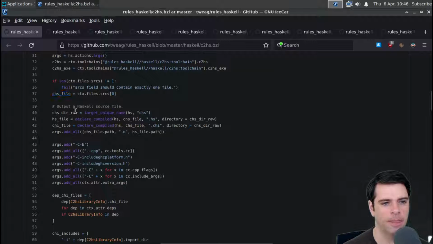Okay, and then we're going to output a Haskell source file, which is what C2HS does. It kind of compiles or processes or transpiles the CHS into Haskell in a way that I guess imports the right C stuff using the FFI, like the base foundational FFI interface.